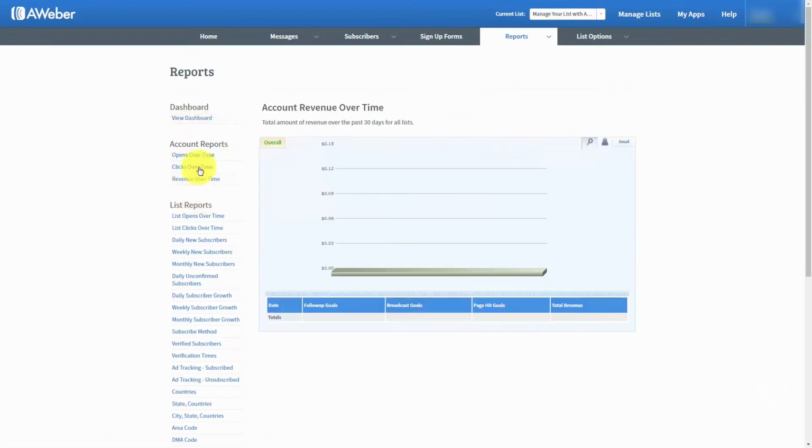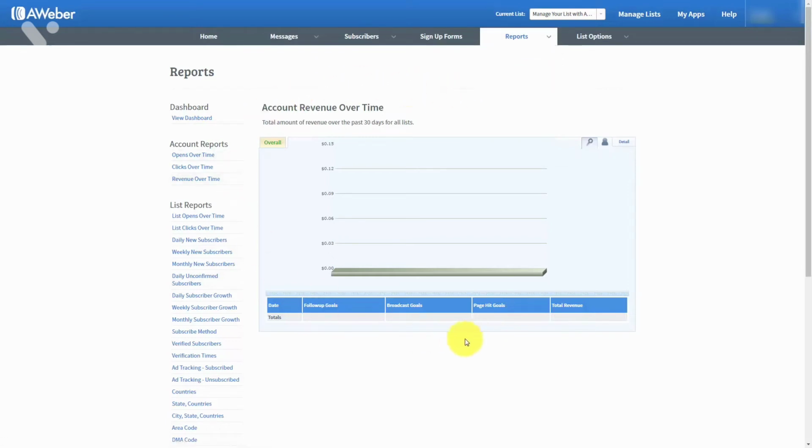You can do the very same thing by looking at your account in aggregate in the account reports area. Now, if you want to look at the account's revenue and what your email is giving you over time, you are going to need to track activity and set goals. So in the settings area in the reports tab, you will need to make sure that you are tracking the activity based on revenue goals that you set in the reports settings area.